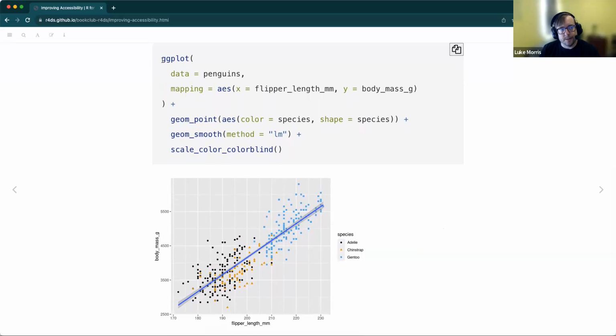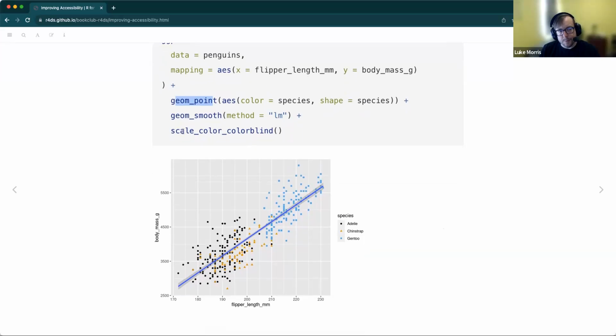So you can see here that we've got our ggplot call. Wait, we're not done yet. Let's add a geom point, but we're going to have the color split by species as well as the shape dependent on species. So you can see that in this little legend here. And then our smooth line is still a linear. And then we went ahead and used, I believe this is under ggthemes, right, John?